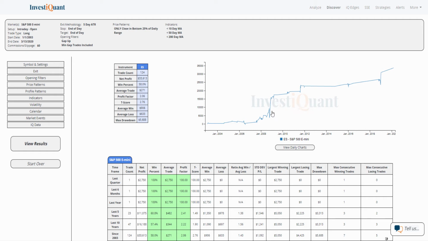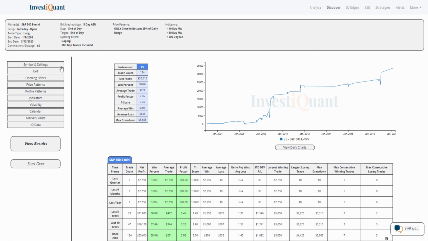Of course, volatility is higher at that point in time, so that does help the equity curve to move higher when it's winning. But this pattern seemed to be pretty solid during that time period, and it's held up even during some of the more bullish environments after that, where below the 10, below the 50, and below the 200 wasn't as bearish as we're seeing today. But anyways, this is a pattern that is in play for today.